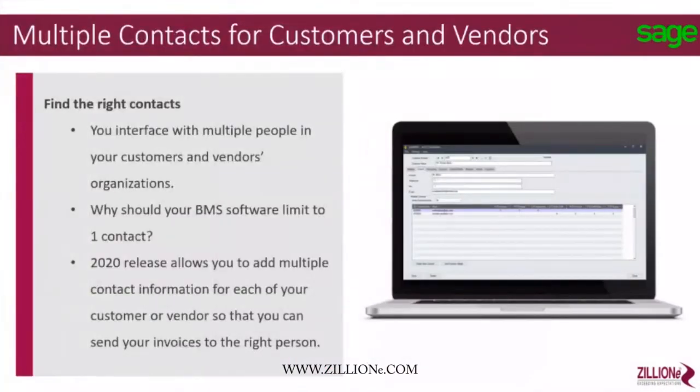So this is multi-contact. We can see there is a small interface. I will take you to a demo in the customer master. For the current Sage users, this is the customer master they would experience. Now we can maintain separate emails. At the email level, for example, an AR invoice we can send to the respective user list, and an AR receipt we can send to the respective user list.